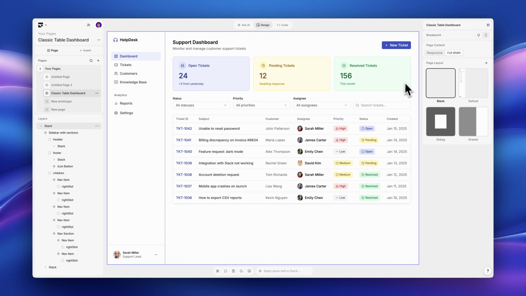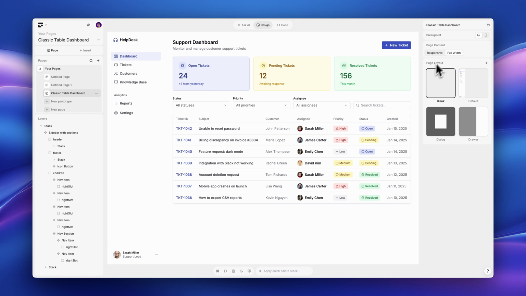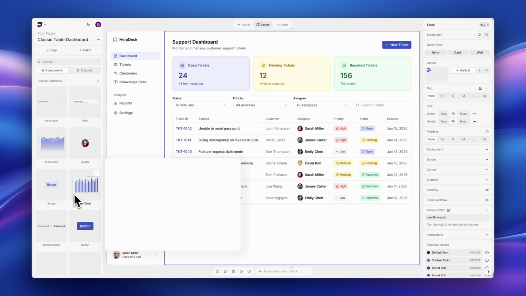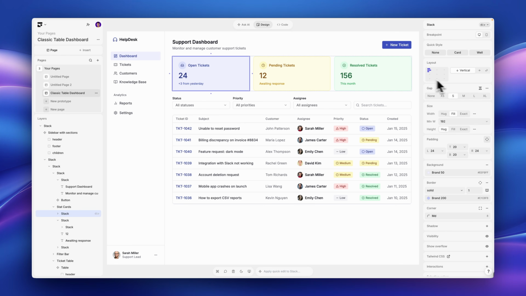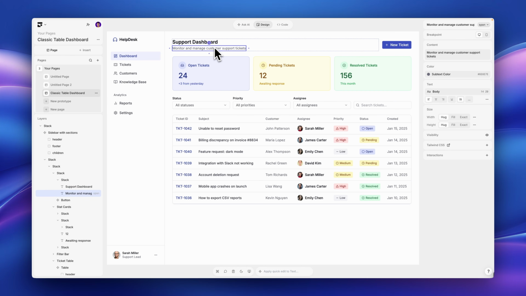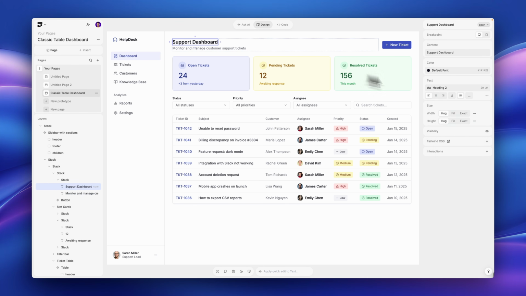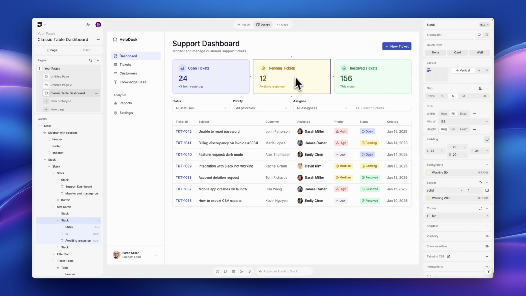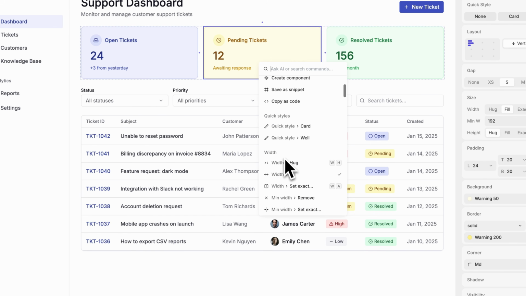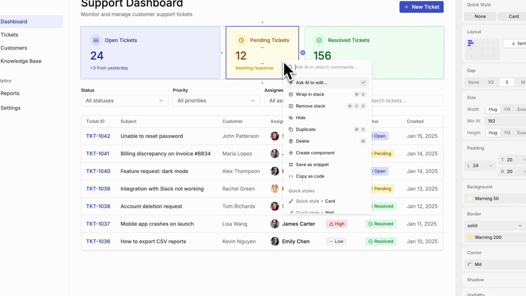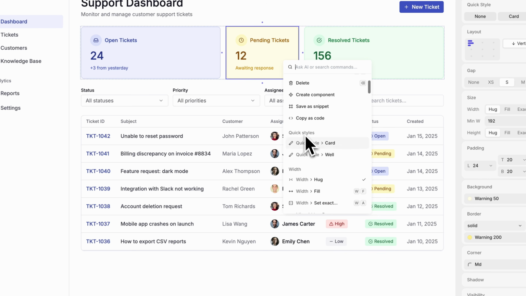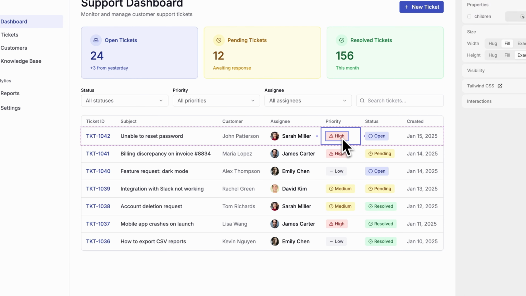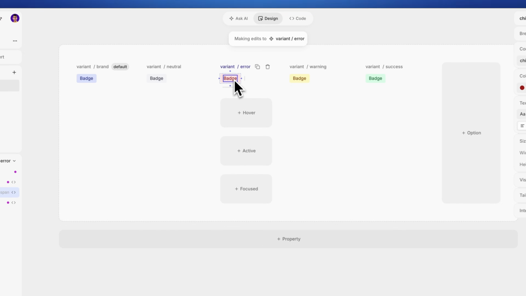Now let's actually make this ours. Switch over to design mode, and you're in a familiar drag and drop interface. You've got your layers panel on the left, an insert panel for adding new components, and a properties panel on the right. You can multi-select, resize, reorder, all the things you'd expect from a design tool. One feature I want to show you specifically is contextual edits. Right-click on any element and you get an instant menu that lets you edit design properties right there in context, without having to dig through the properties panel. It's a small thing that saves a lot of time when you're iterating quickly.